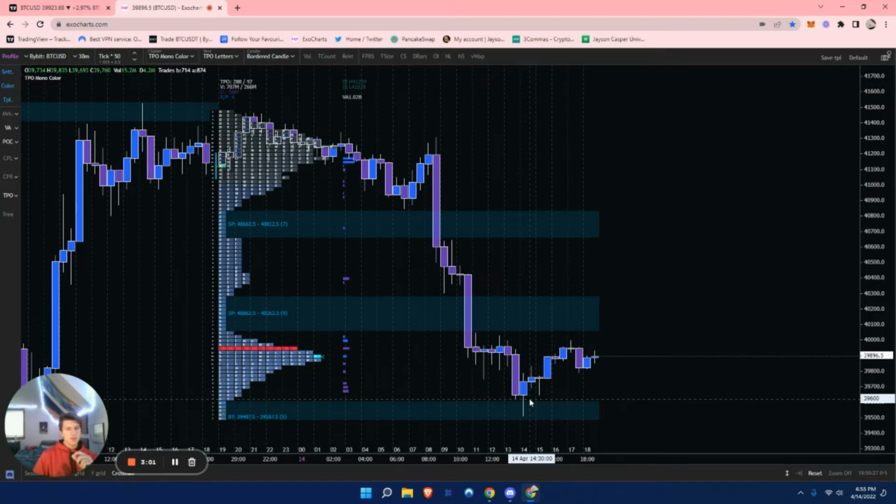Again, I do not go just based off of the buying and selling tails. Make sure you have confluence, you have other levels marked out, but it can give you a good idea of really who's in the market and what the large players are doing. And when I say large players, I mean whales, people with account sizes usually 250 grand or above. So very large players like CryptoFace.